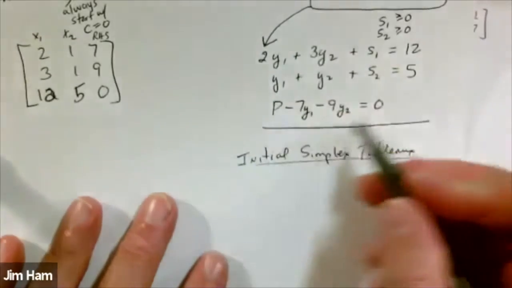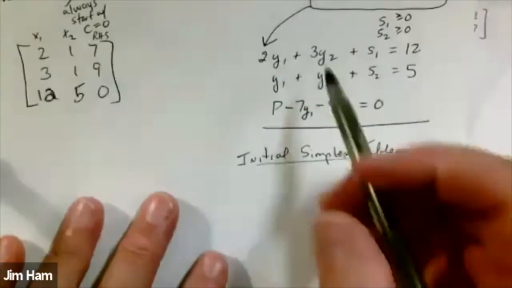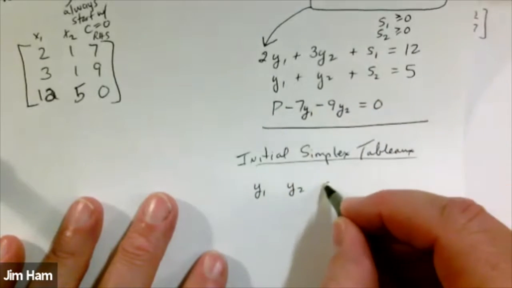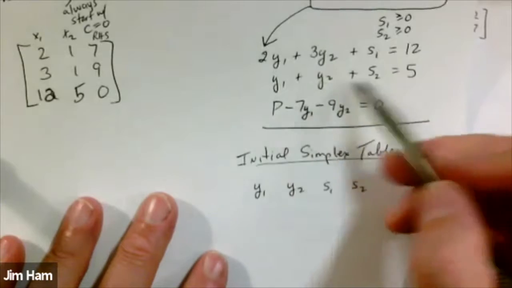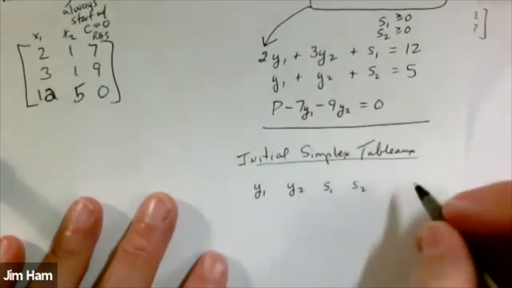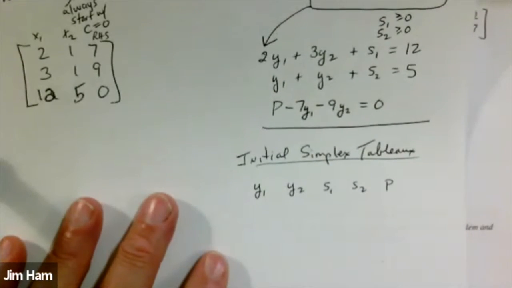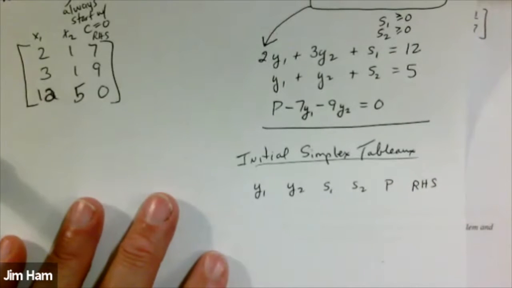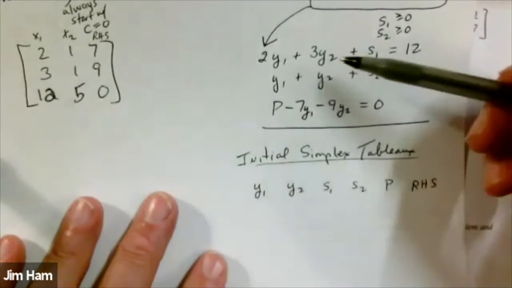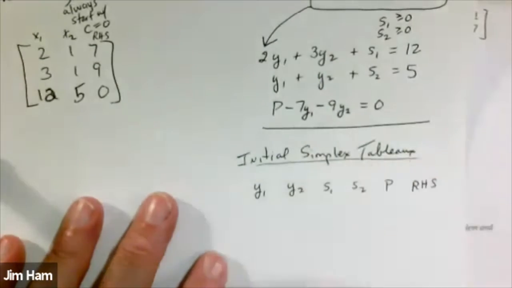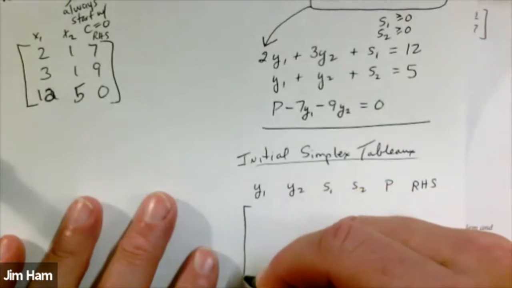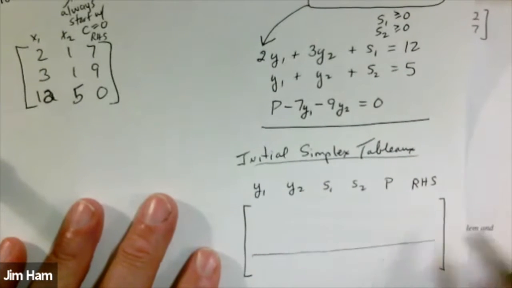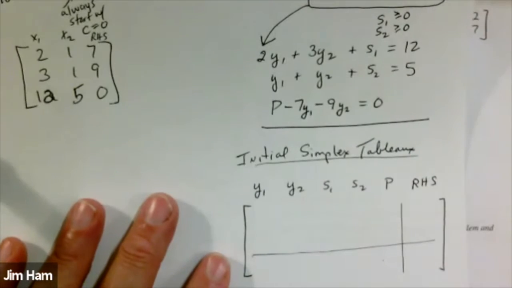In this maximum problem now, we have the variables y1 and y2. We have two slack variables. They come next, s1 and s2. And the only other variable in this whole problem is the objective variable. And remember, we're going to reserve our final right column for the right-hand side. We have two constraints and one objective function. So you can expect to see 3 rows here. And the last row will always be the objective function.